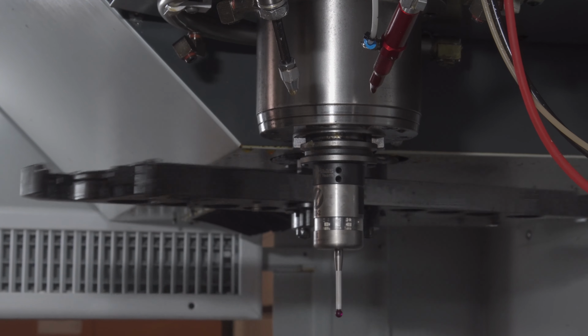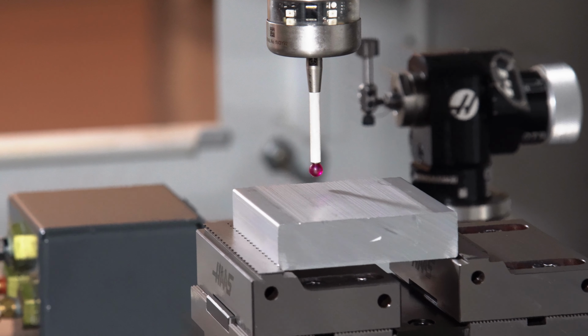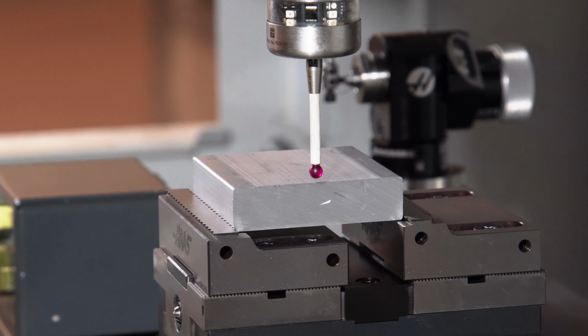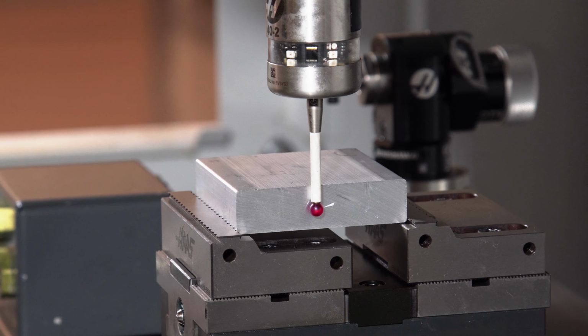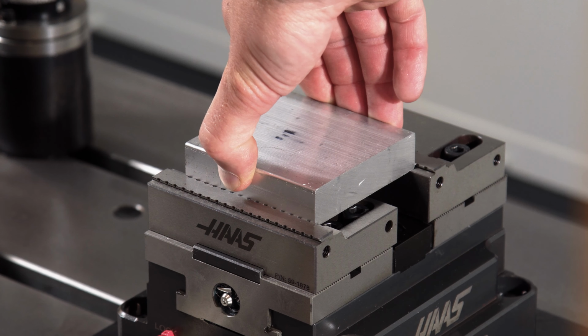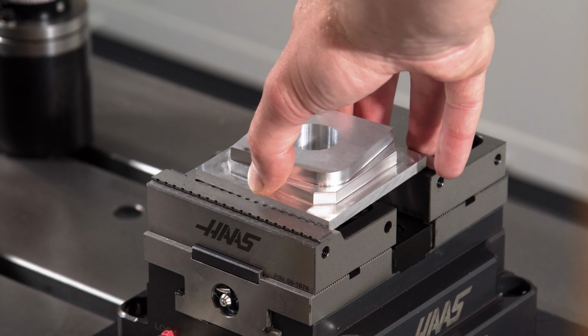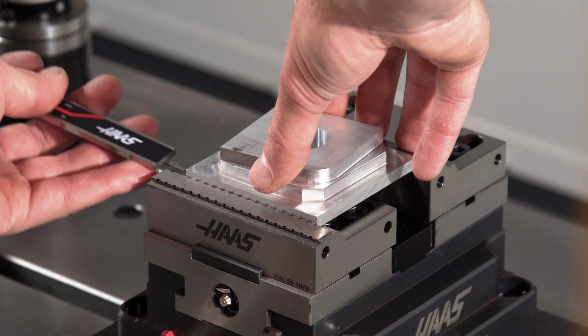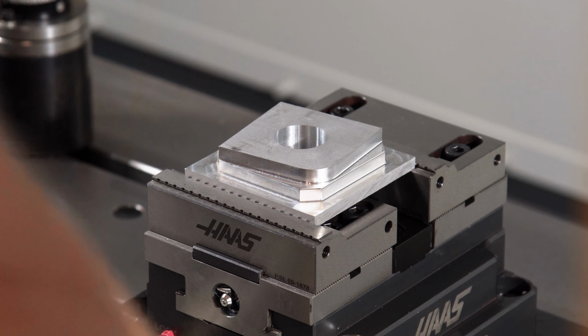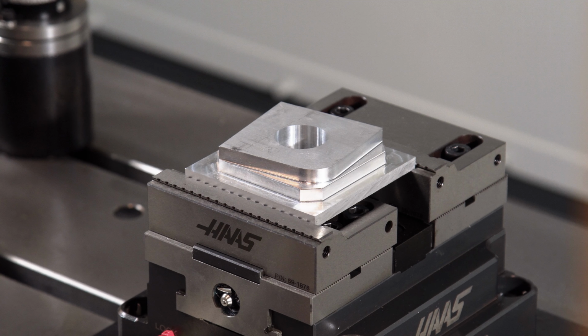Now, I'll redo my G54 work offset to match the location of where my Cobot is loading my material into the vise, since this is probably going to be a little different than where I initially set up. Now, you can either run your cutting program or swap out this raw material with a completed part. Use calipers or a reference to make sure that your finished part is in the exact same place as where your robot is loading the raw material.